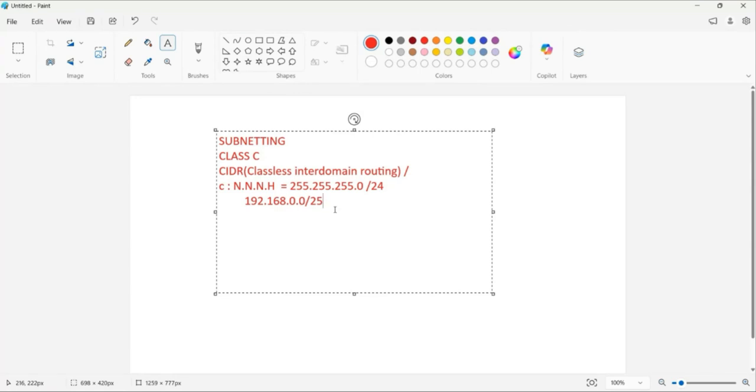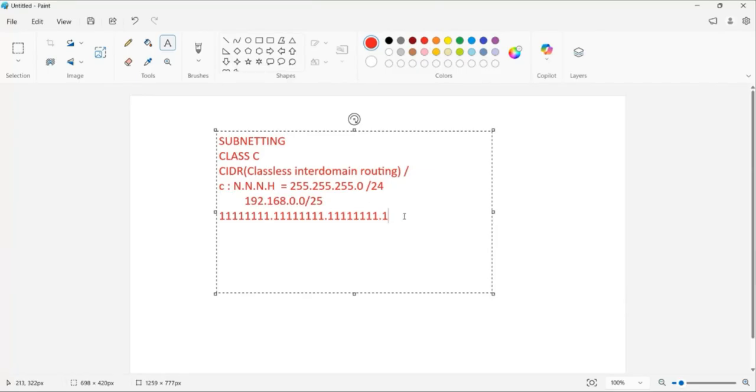For us to derive 25 here, this is simple mathematics. Each of these octets here is 8 bits. Now, I will count 8 ones: 1, 2, 3, 4, 5, 6, 7, 8, and again for each octet. Then this entire section is 24. Now, for us to get 25, 1 bit has been collected from the H and added to this 24. That is why we derive 25. So, in other words, we subnet by borrowing bits from the host section.